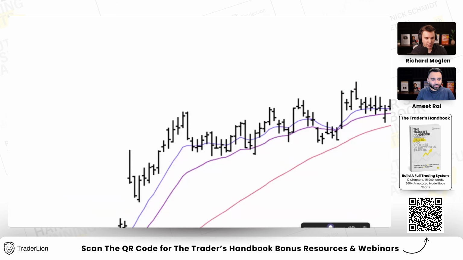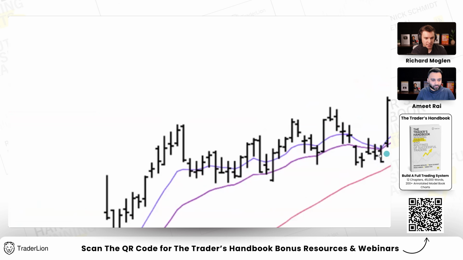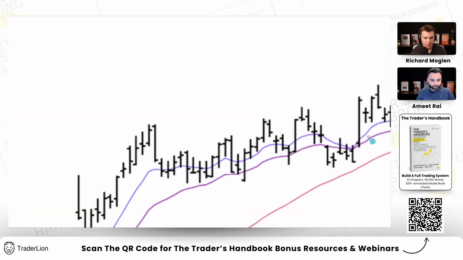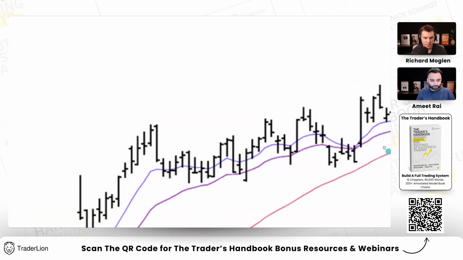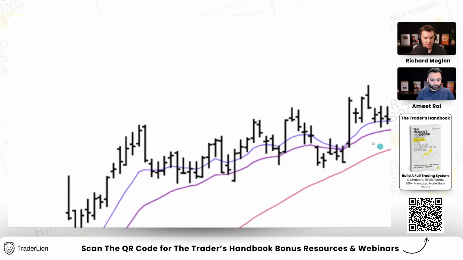Because I was looking at this for entries here because it had just broken out to all-time highs. This is a positive expectation breaker, great move. This would have been a great first swing trade and a great entry. And it looks good. Oh, but then we've got a downside reversal. Some fall to the downside, but holding the 10 EMA. Still holding the 10 EMA. Looks okay. It gets tight, still holding the 10 EMA.